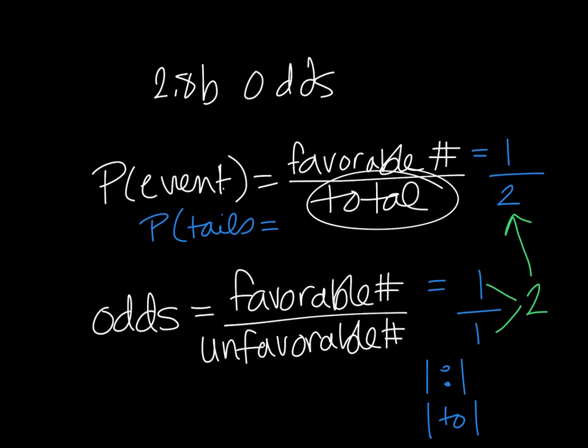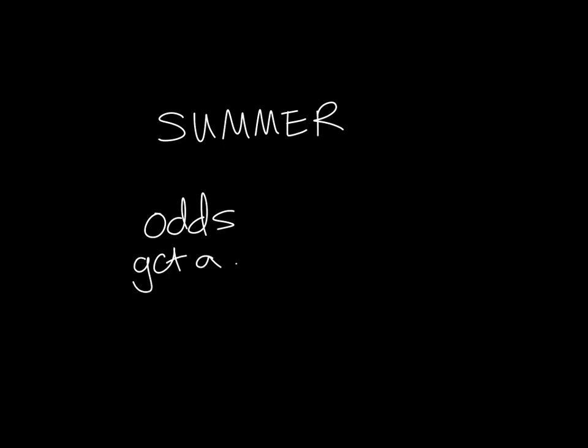Okay, so let's just look at an example. If we have the letters S-U-M-M-E-R, and I want to look at what are the odds that if I randomly pick a letter, I would get a vowel. Unfortunately, we don't have a quick way of writing this, so odds you would get a vowel. Well, first off, I'm going to look at how many vowels there are. So I've got 2 vowels. And then I'm going to look at how many non-vowels I have. I have 1, 2, 3, 4. So it's a 2-to-4 ratio.